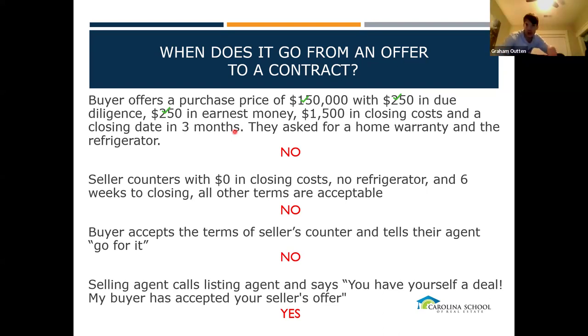Yeah, so Julie, so essentially both parties have to have acceptance on that. And Graham, when the seller counters, they're going to initial off on that. They're going to acknowledge that this is their offer. So maybe they initial, like I said, maybe the agents are going back and forth speaking on behalf of their parties. But when the seller counters, that's of course with their permission, their acceptance.